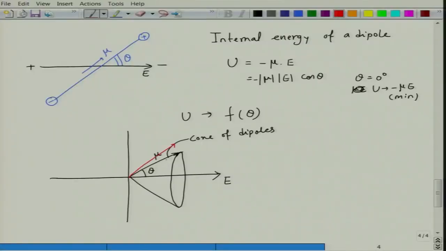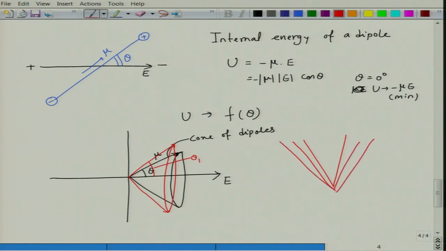So, this is one cone of dipoles at one theta, you might have another cone. So this is another theta, let's say this is theta 1, and so on and so forth. So what you basically will have in 3D, if you now put it vertically, you will have one cone, you will have another cone, you will have another cone, and so on and so forth. And this will also be true in the other direction, okay, because not all the dipoles are going to be oriented in one direction, so you will have this kind of situation as well. So basically, if you now consider these multiple cones together, it will be as if you have a spherical surface created by these cones put all together. So which means you need to carry out integration from all the angles, all right.